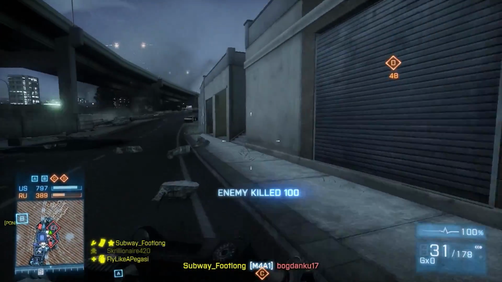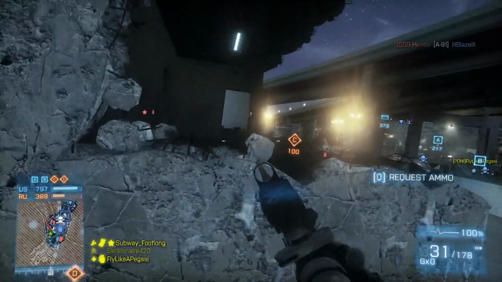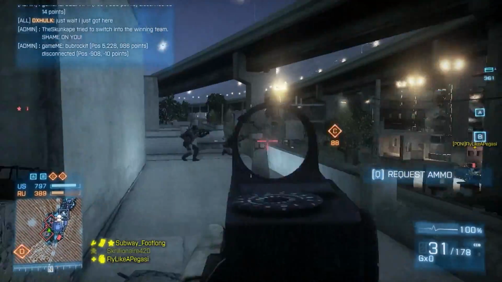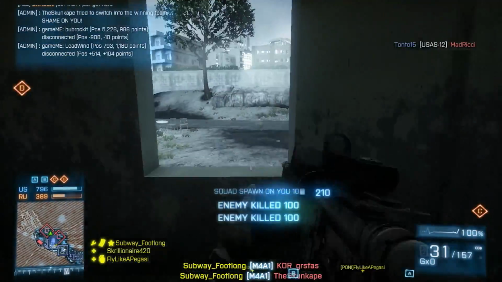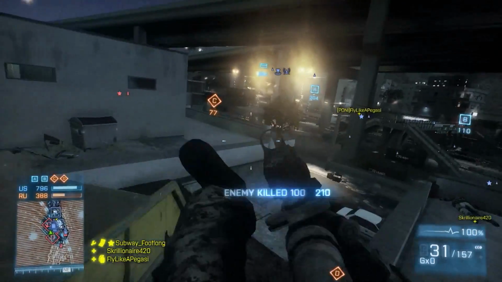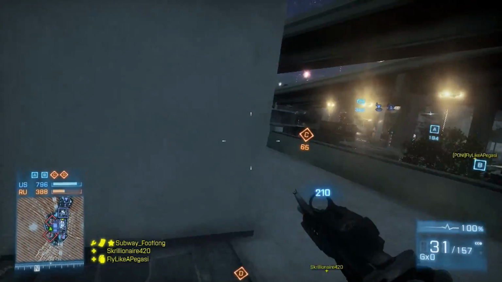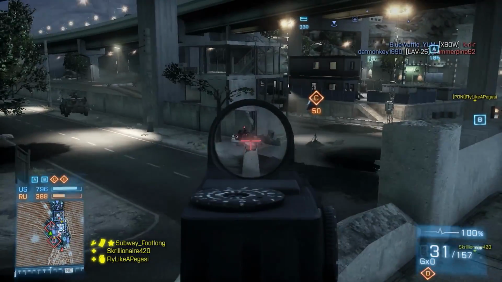If you're going for short range in the assault class, that falls down to basically the F2000, the AEK, the M16. Carbines, the MTAR is really the best example of close range carbine. And the LMGs, basically any of them, you just spray. But that's a different topic for another video.